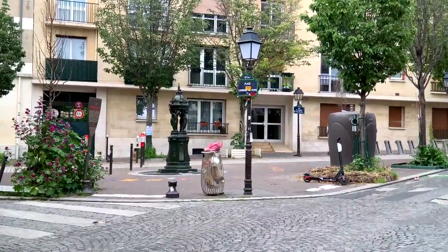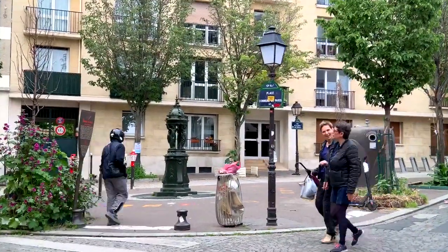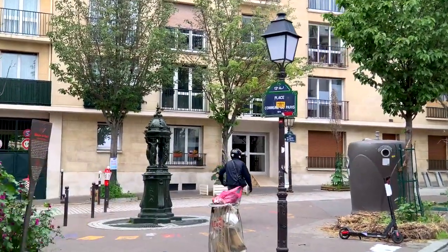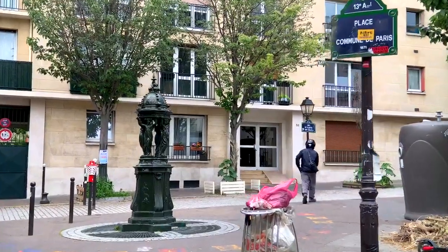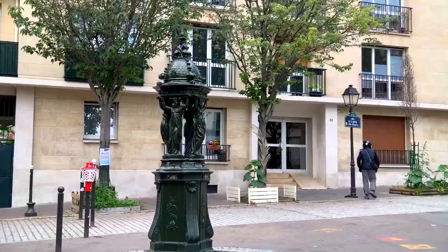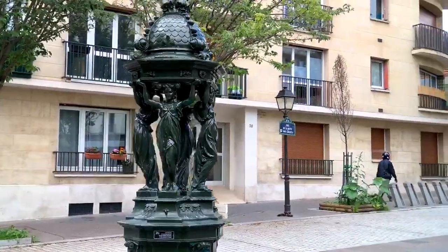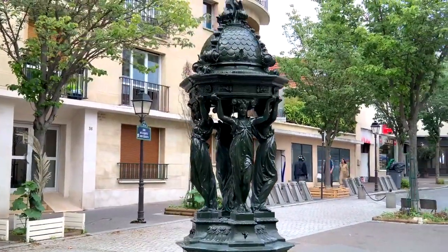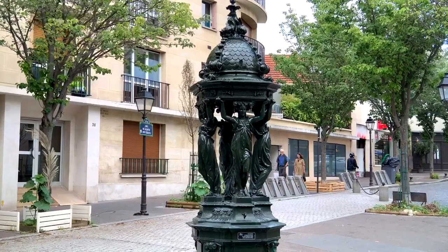I have talked several times, particularly in my tours and on a couple of episodes, about the Commune. Long story short, it was the working class, the blue-collar folks, the people that would have actually lived in this neighborhood. They rose up against their government in 1870 and 71, and it culminated in the people trying to fight to keep their government from coming into Paris. They were out at the Palace of Versailles, the French government, and they wanted to come in and quell the uprising of the Commune. And in 1871, one of the grand battles of the people of Paris fighting against the existing government, it happened right here.